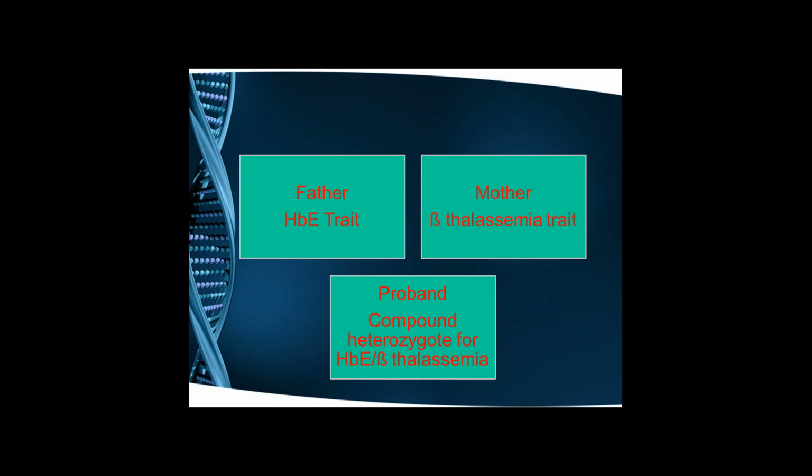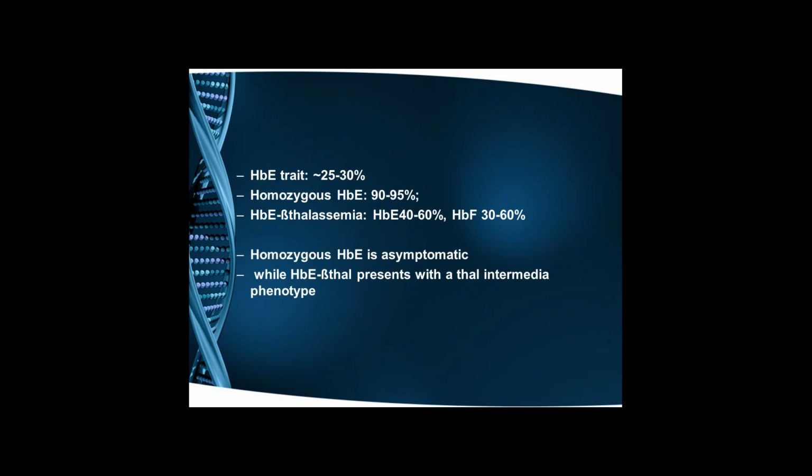The father is HbE trait, the mother is beta thalassemia trait, so our patient is a compound heterozygous for both HbE and beta thalassemia. The common name is E beta thalassemia, and they are notorious for their presentation as thalassemia intermedia, requiring on and off transfusions. Next slide. And the interpretation: if an HbE level is in the range of say 67% to 70%, it should always raise a possibility of HbE beta thalassemia. In all such cases, HPLC of the parents should be done. Next slide.